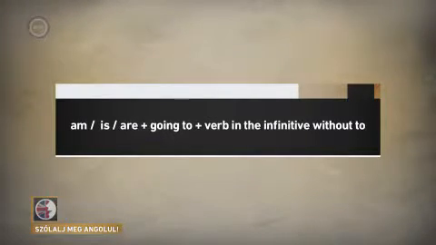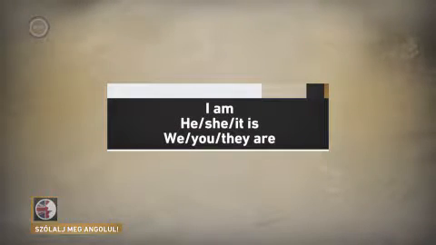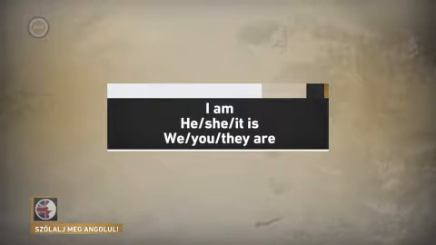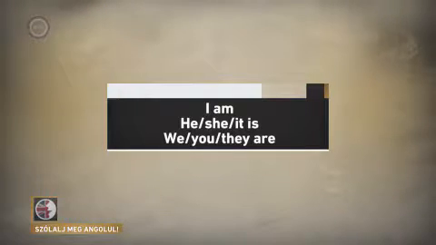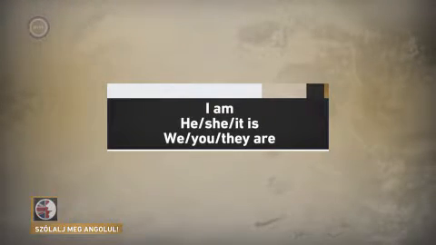So, what do we have to be careful about? That's right. We have to be careful with the verb to be. It changes for different subjects, doesn't it? So, if we're talking about ourselves, we use I am. If we're talking about you, then we use you are. If we're talking about the third person singular, then we use he, she, it is. And if we're talking about the plural subjects, we use are. We are, you are, and they are. Great! Now, tomorrow, we'll come back to going to and look at it again.